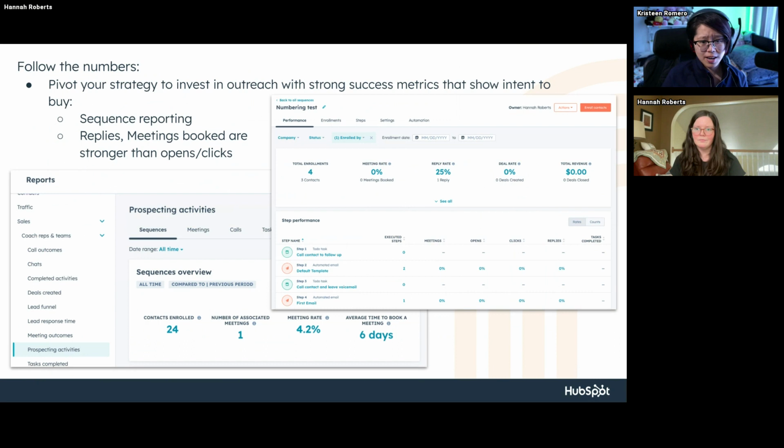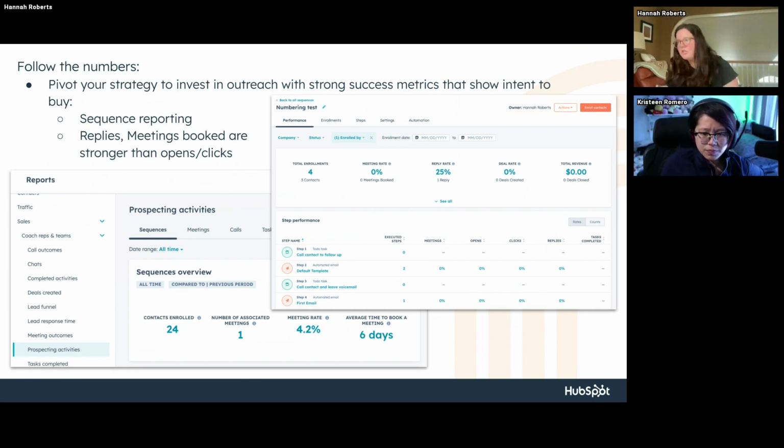A follow-up question I did have is, for these meeting rates and reply rates, is there a specific standard rate that you'd want to hit for these sequences or these emails? Oh, that's a good question. I can see why you asked it, but it varies so much company to company and industry to industry. So if you have a really small sales team and you're only sending to highly qualified leads, you're probably going to have really high rates, and anything that drops below 50% would be alarming to you.